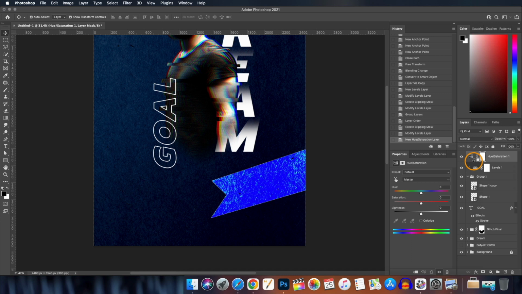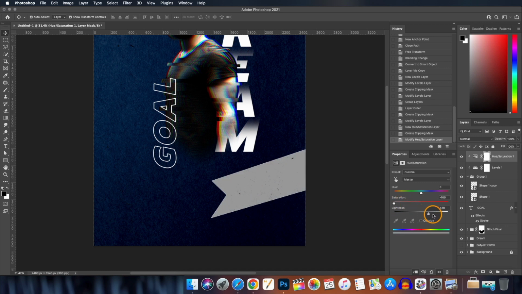Once again clip it, and now let's bring down the saturation like this. Let's see what other changes it creates. Let's play with the hue slider a bit. It's all about experimenting and learning, so you just go on, don't hesitate to experiment, change your sliders, see whatever result you need, otherwise you won't be able to learn. So just go on experimenting.